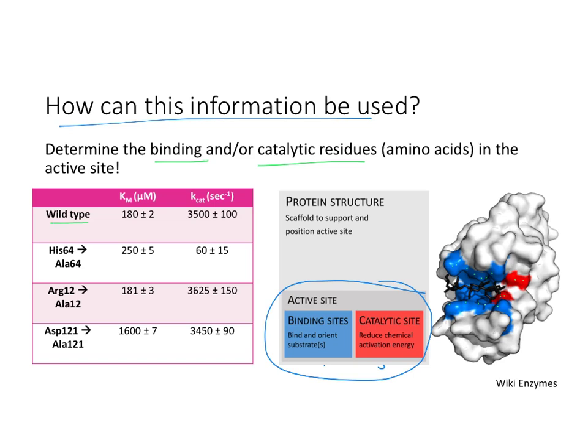All right, so wild type is the regular one, and this is real data. How do I know it's real data? Because it's my data. Whoop. Okay. Shout out. All right, so wild type, I'm not going to tell you what the substrate of the enzyme is, but the Km was measured to be 180 micromolar, plus or minus 2, and the KCAT is 3,500 plus or minus 100 per second.